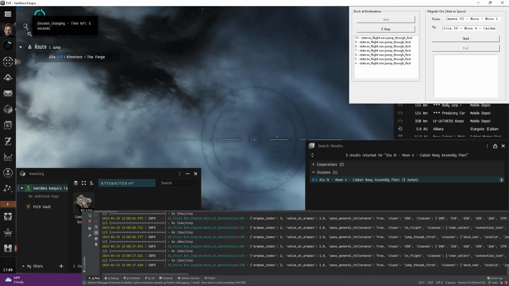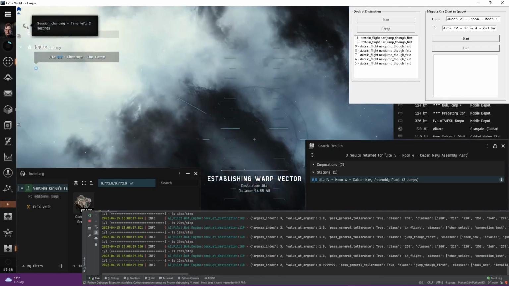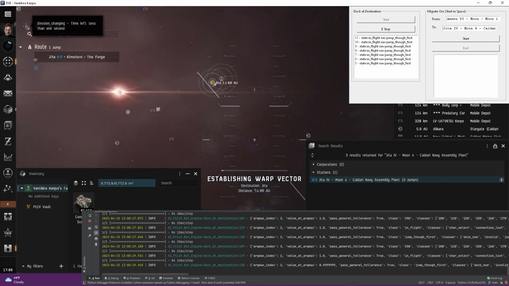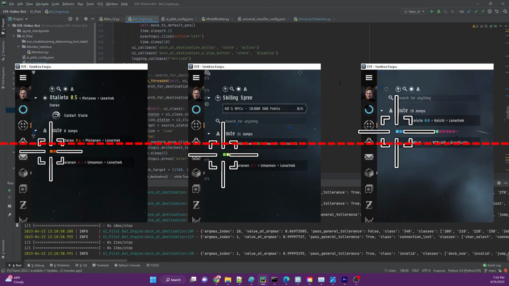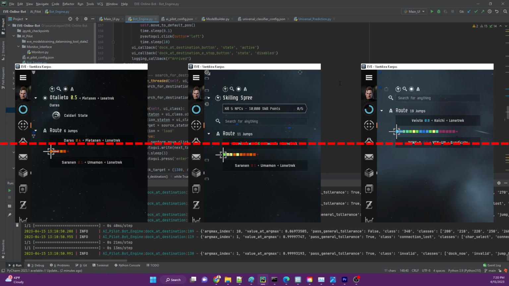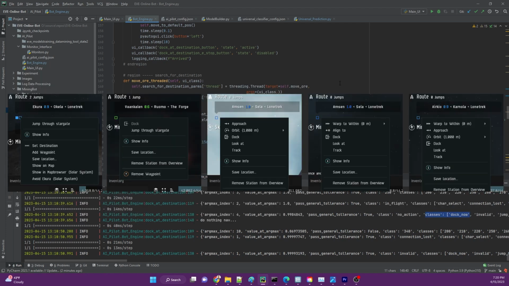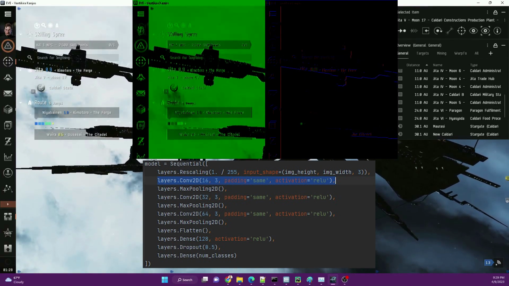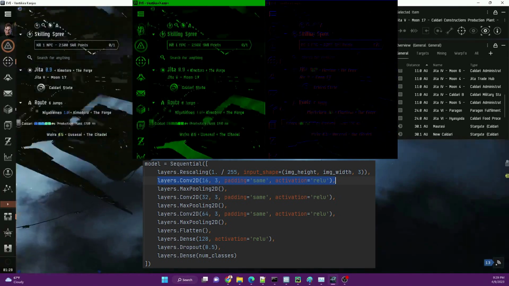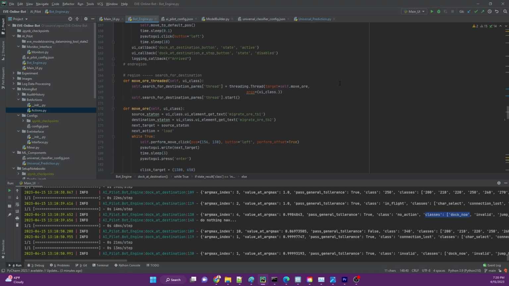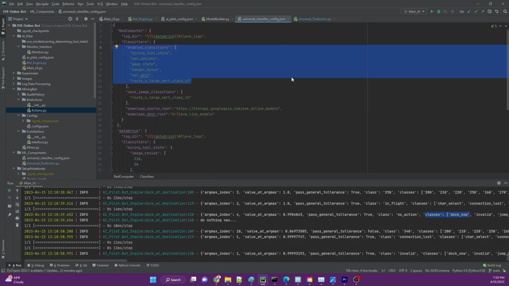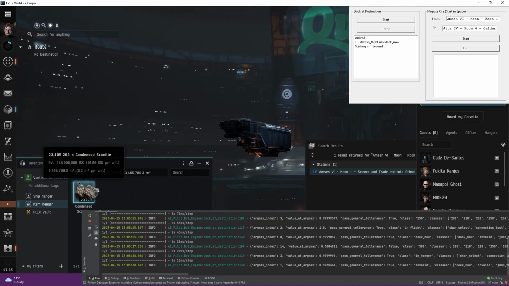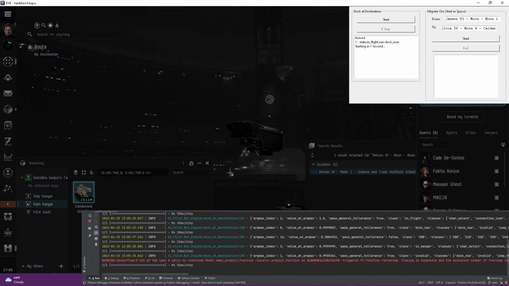Now, EVE Online is very complex because there's lots of things that can be different on screen at any time. If you're navigating through a series of waypoints traveling through space, navigating one waypoint at a time, you'll find that menu changes, how the options appear change. And that's where machine learning is a very, very good tool for looking at an image, telling us what it sees in that image, and then telling us what to do next. And so this combination of six models, where we're really just looking at menus and identifying what's best to select in the menu to make the next step, really helps us build this bot.